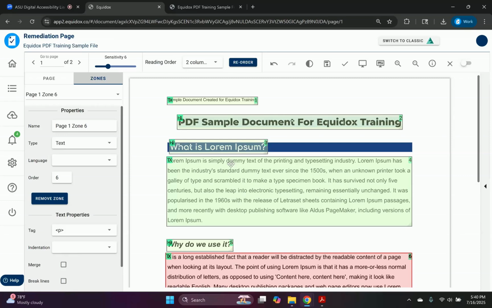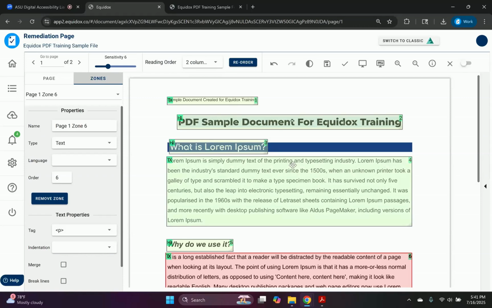So I kind of like to funnel it down. I start by casting the widest net possible. I usually approach it by setting my reading order at the page level and then making small adjustments from there if necessary. A lot of pages will be fine with a full page reorder because the layout just kind of cooperates with that concept.